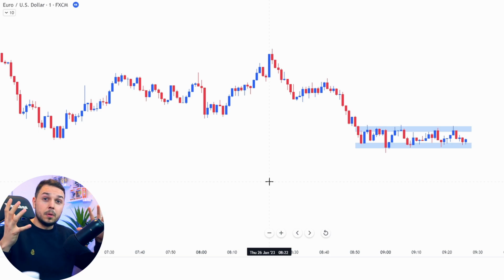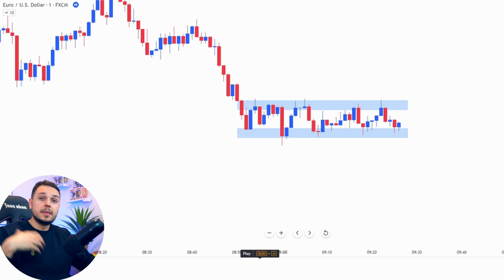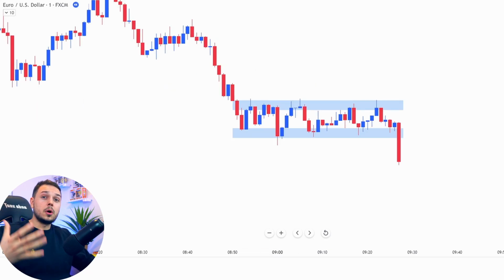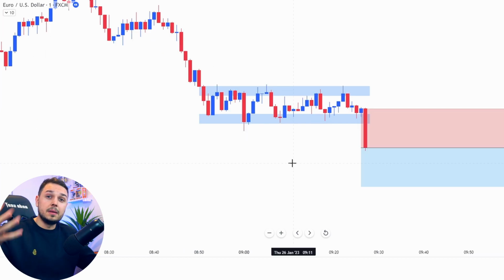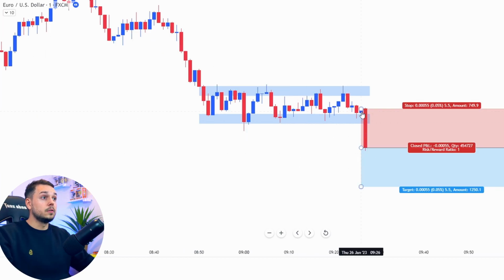Now, this is a simple approach, but we always want to be trading with the trend. Since the trend is towards the downside, more often than not, the trend will continue. So what we want to be waiting for is a breakout. Now, if we have a look, we just got a nice breakout towards the downside, a huge bearish engulfing candlestick. This already seems like a great trading opportunity to go short.